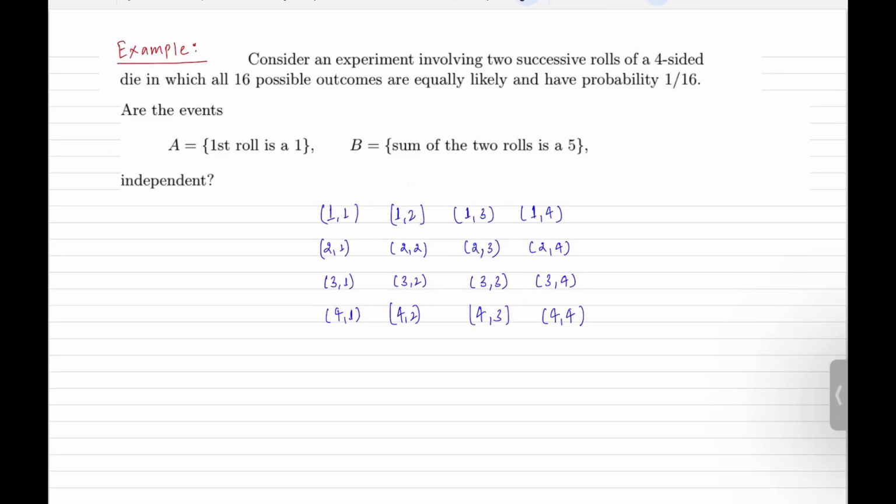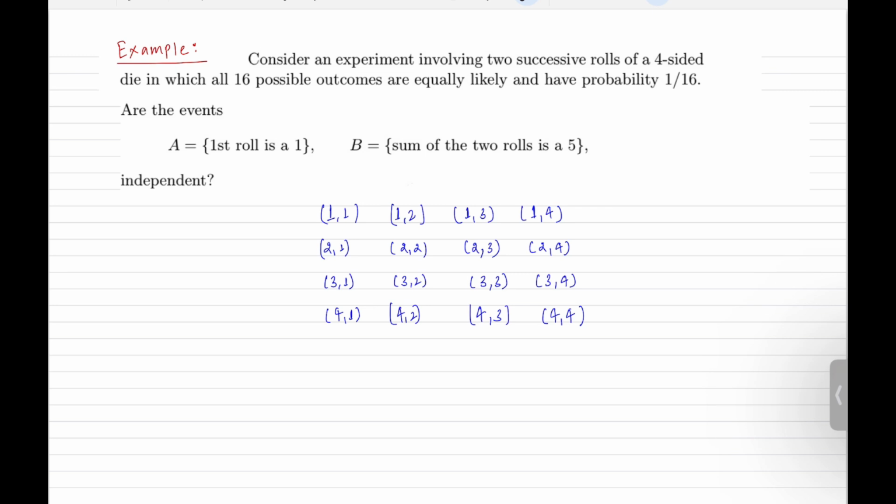Okay, let's do a few examples based on checking if two events are independent or not. So let's get back to our very first example, that is rolling a tetrahedral dice twice. If you are coming directly to this lecture, let me explain what the experiment is.